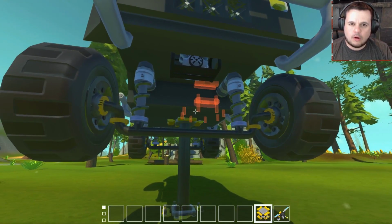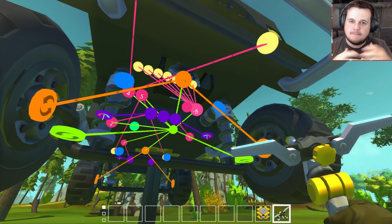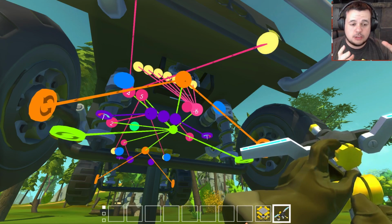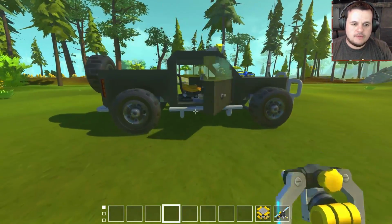Now, like a lot of rock crawlers that I've played with on Scrap Mechanic, there's a couple free bearings here that lets the whole suspension and the bar connecting the wheels sway left and right when you're going over rocks and terrain. And this one just has a really smooth ride to it. So let's go ahead and get it off the lift.